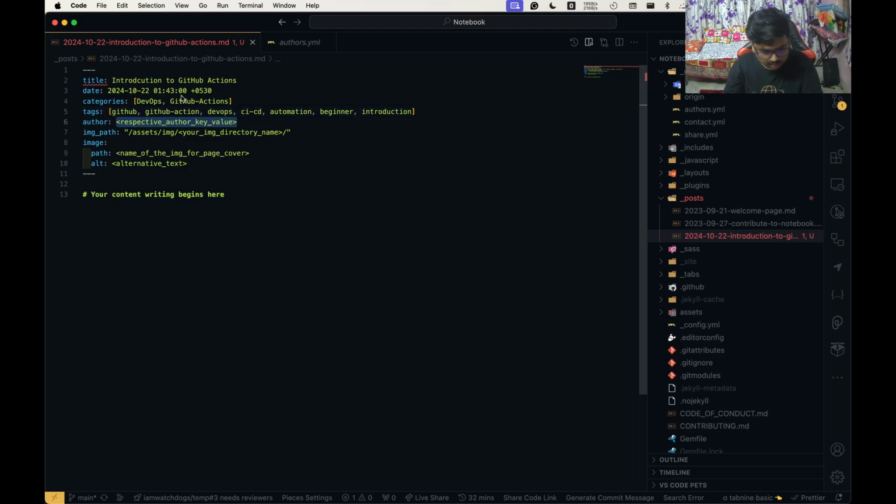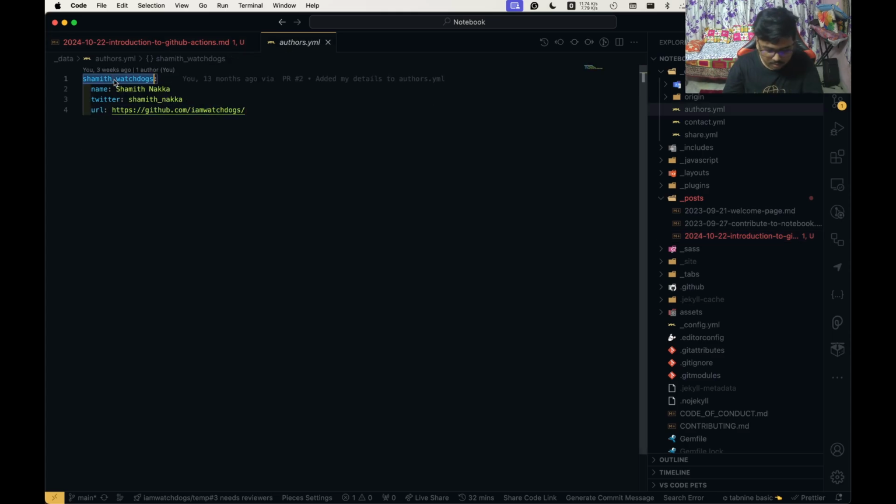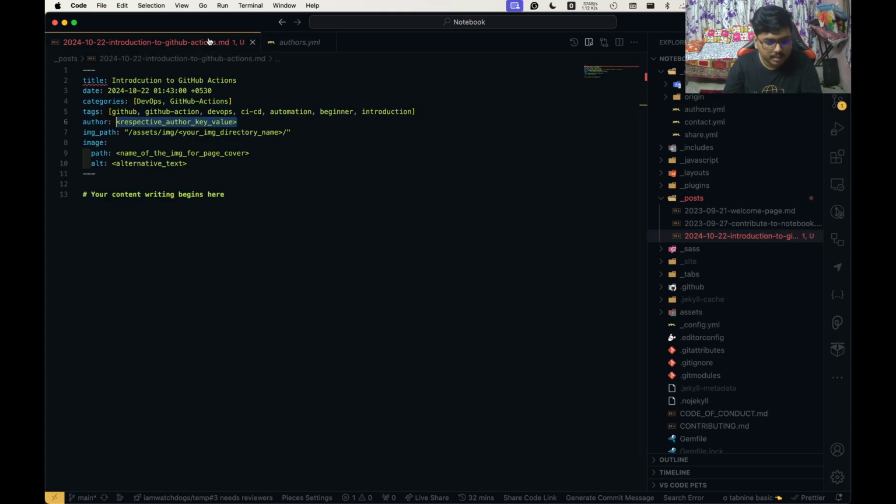Now coming to the author section, I'll have to copy the unique tag that is present uniquely within the whole repository. I'm just going to paste that. As for the image directory, which I will be creating soon, I'm just going to name it intro to GitHub action. I could write the complete introduction, but just to save a little time, I'm going to write intro to GitHub action.